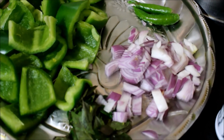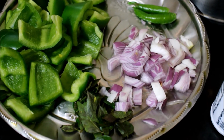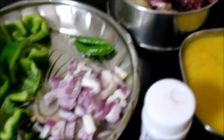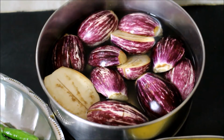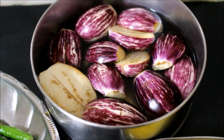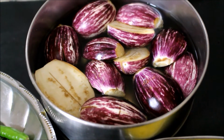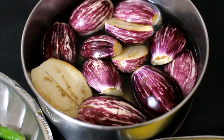We would also require roughly chopped onion, curry leaves, and green chilies which are slit. Normally if we chop a brinjal it will start turning dark in color, so that's the reason we have cut it into quarter pieces and placed it in a tub of water.